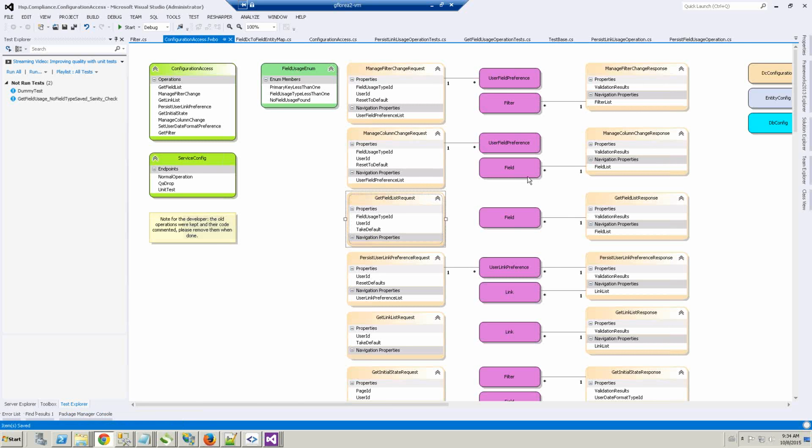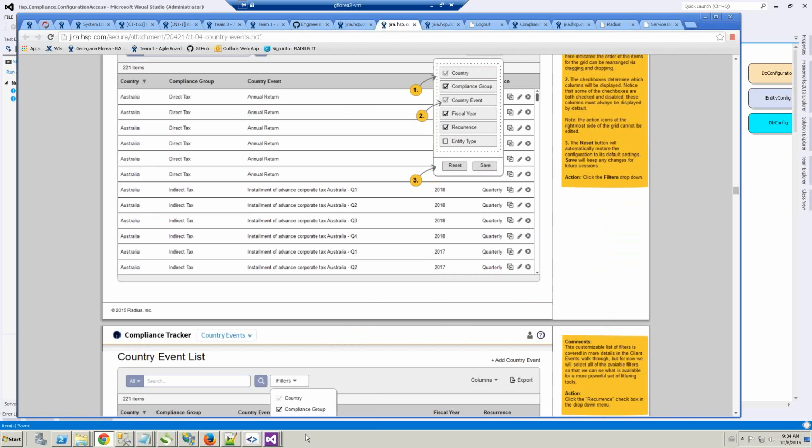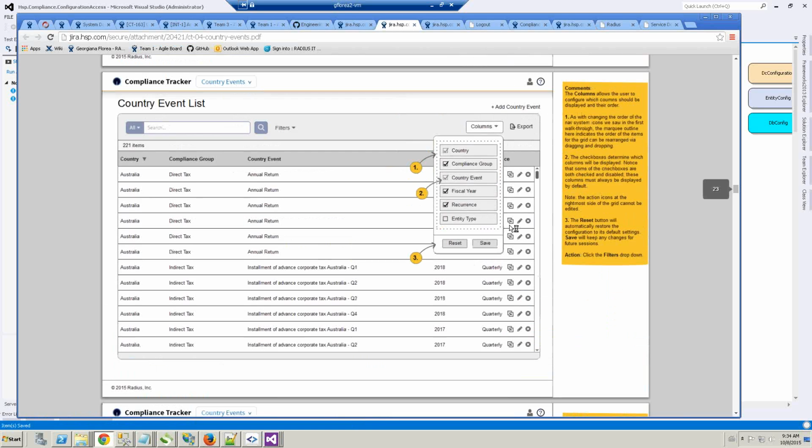Now when the pop-ups. Okay, hold on now. Stop. What does get field list do? It will return the list of fields for a specific usage, right? How does that coincide with columns, though? Are columns and fields the same thing? So if the field is defined as having a column usage, can act as a column, it will have assigned that field usage type.